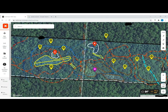This here is another collection pond, which is a lot bigger and deeper. Good watering source for the deer. This was a ridge that follows all the way along here. It's a little too steep for deer to traverse regularly, so we went ahead and cut out some of the ridge and made a more gradual food plot trail to get to the main plot. Same back here. Cut a more gradual trail up over and down and through the bottom here to get access to the food plot.